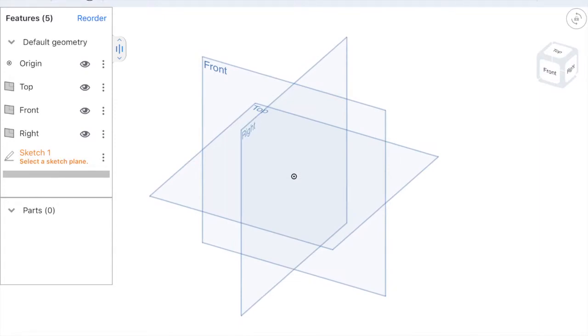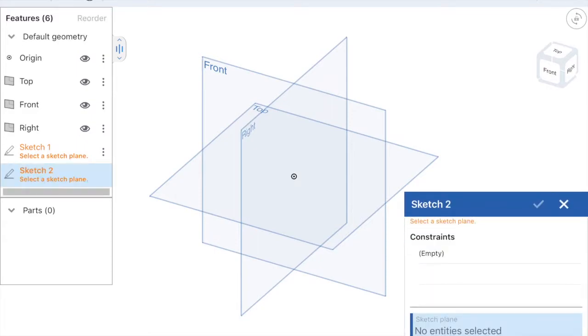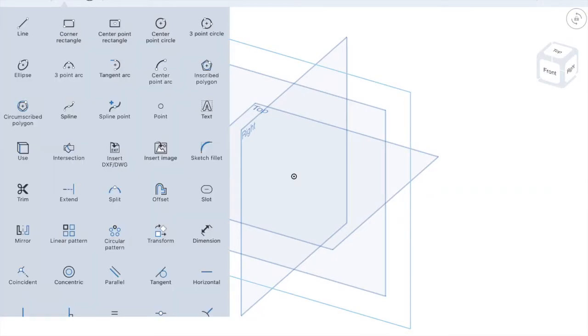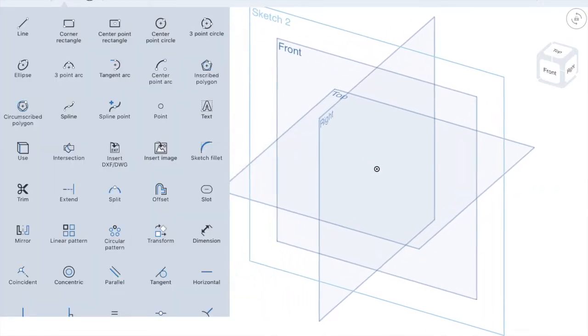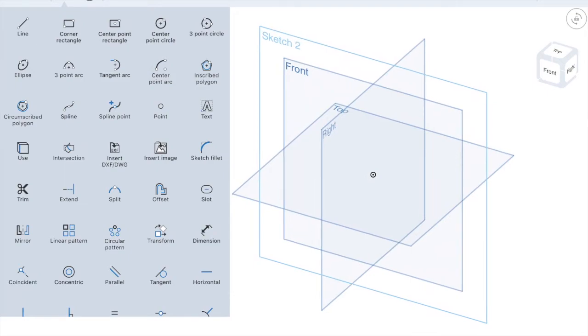Alright. Sketching. Sketching is pretty straightforward. You click the little pencil in the top left corner. Notice this is sketch 2, that's because I've already messed with sketch 1. Okay, you're going to click front. Alright, and notice how the front was selected in sketch 2. Like most CAD software, it would rotate straight on to whatever plane you pick.